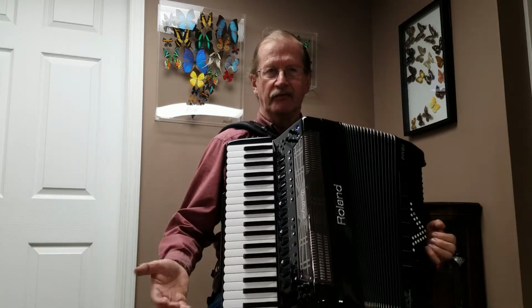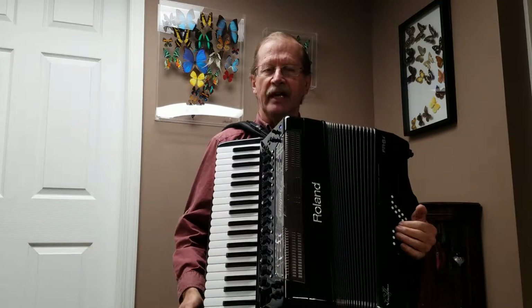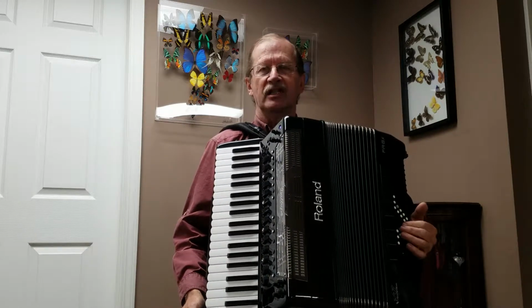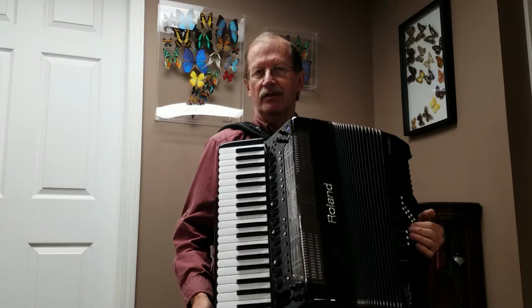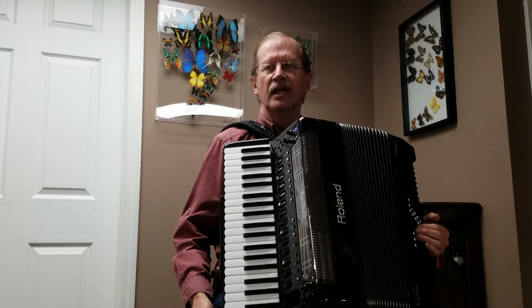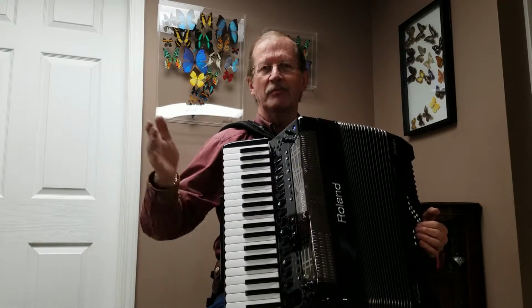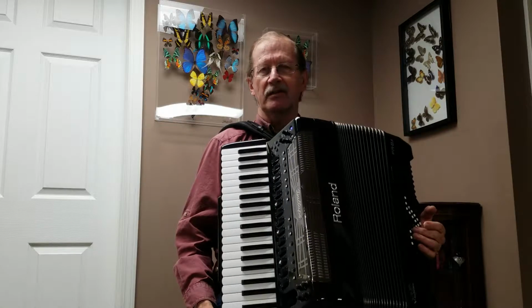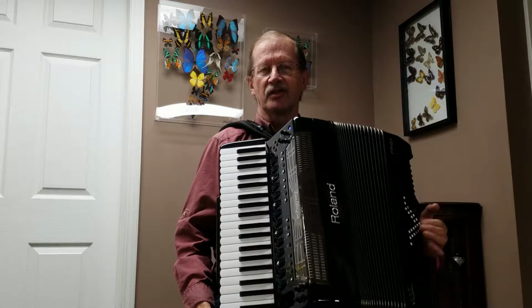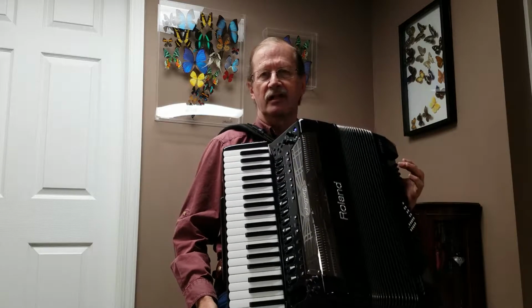Things like a xylophone. You might have been hearing some of the bass drums on this side. Besides just playing the bass and chords, I was also getting some percussion on the left side. And it's not a percussion set or drum machine. It's not that. Each time you hit a button, you'll get a drum sound. You can assign a multitude of different drum sounds to the different keys, which is very handy.